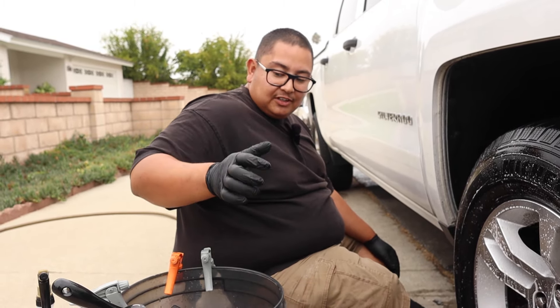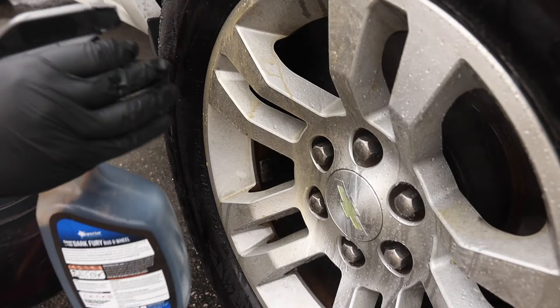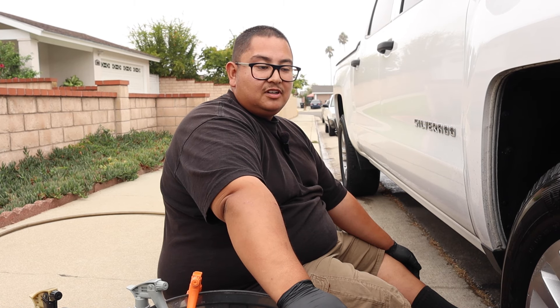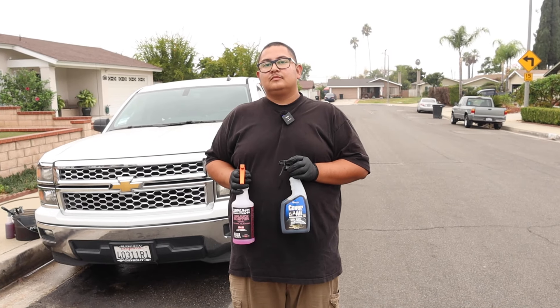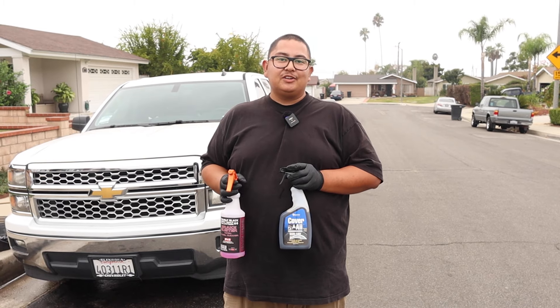So as you guys can see, we tested out the Dark Fury — it did do a great job without having to really work it in. It obviously did better with scrubbing, but in my opinion it really didn't do a great job taking off baked-on, caked-on brake dust in the wheel barrel. We tested out the acid and it did a great job. So is Dark Fury worth the purchase? I would say yes, but there's a tool for every job — Dark Fury unfortunately wasn't the tool to clean up the wheel barrel. I'd use it as a brake buster and degreaser replacement, especially since it's very dilutable — it'd save you a lot of money.